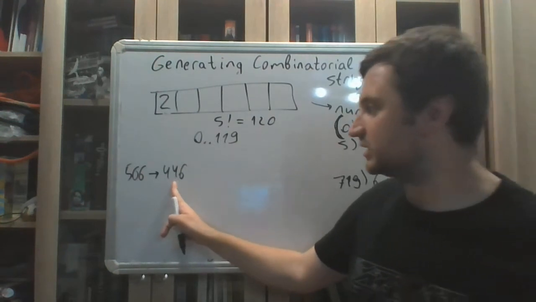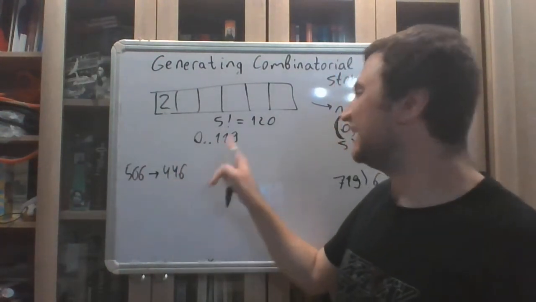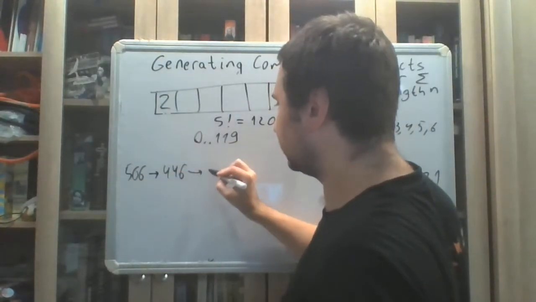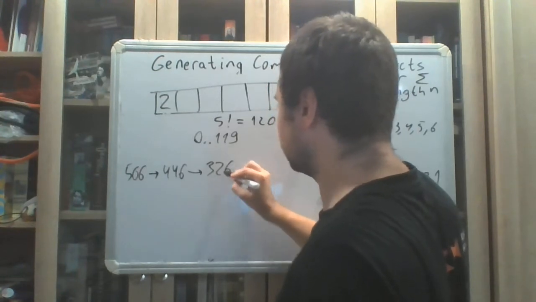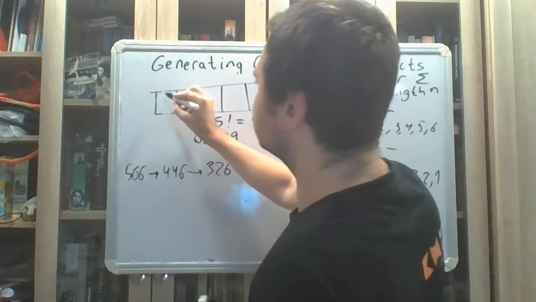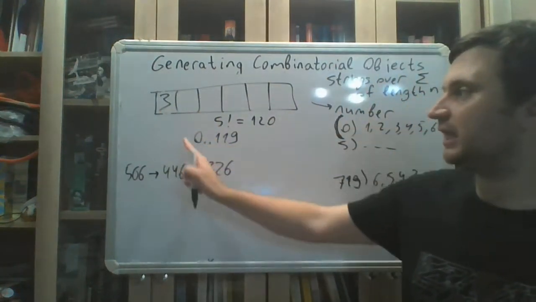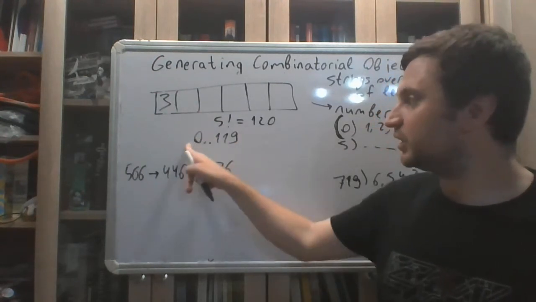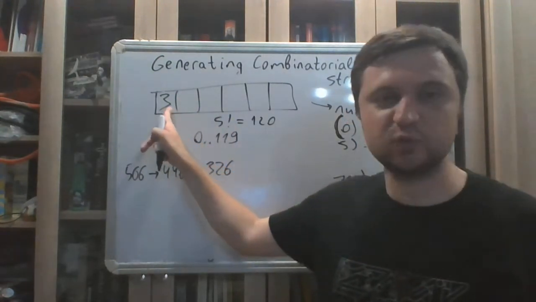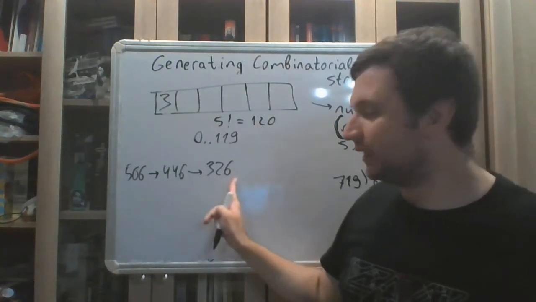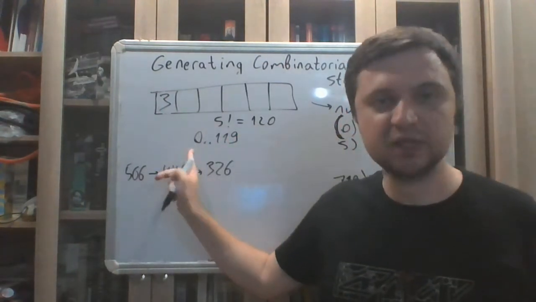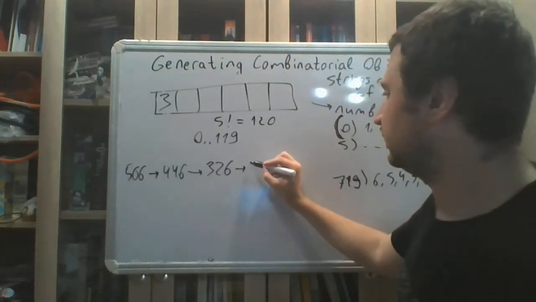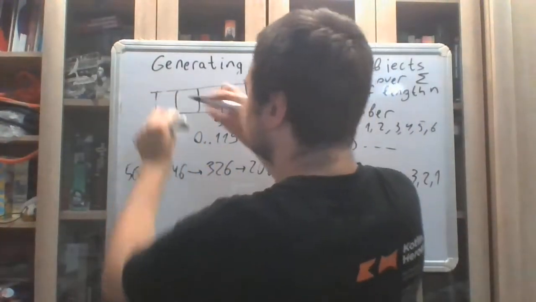So 446 doesn't fit into this set, and we can omit all of them. And we are now searching for the element number 326, and we move to these elements. Once again, there are 120 permutations starting with a 3. Our index doesn't fit into this set, so remove all such guys. And we are searching for the element number 206, and let's search in this block.